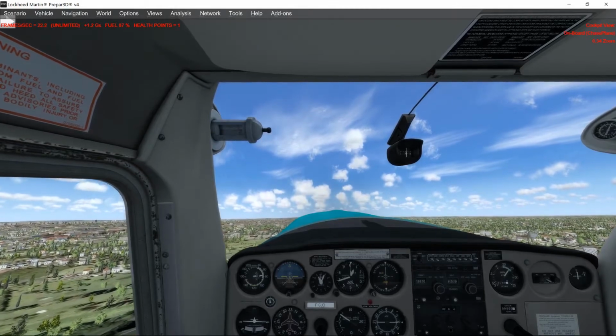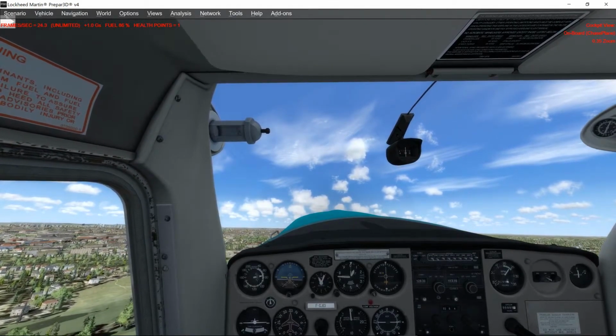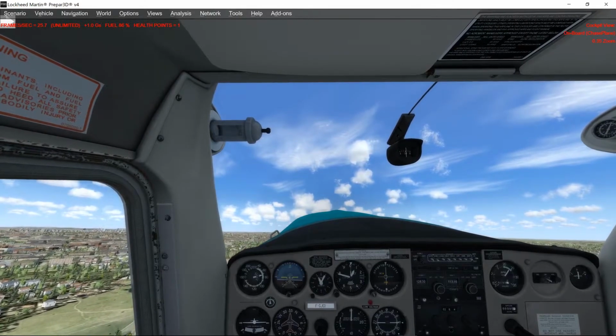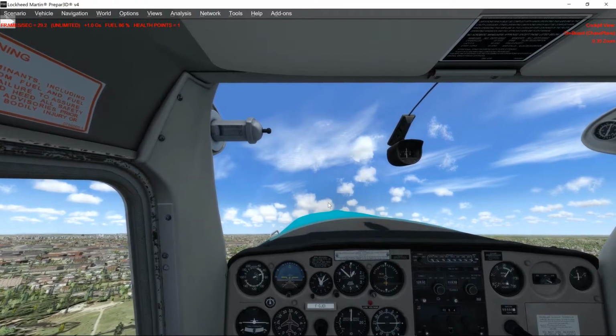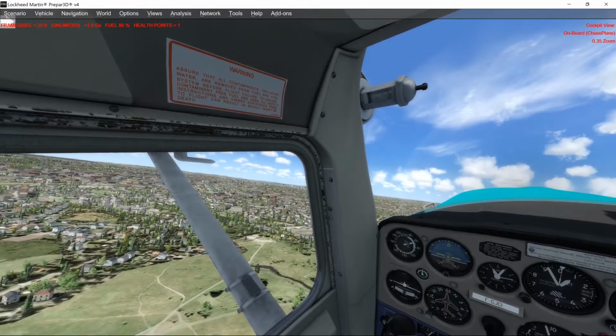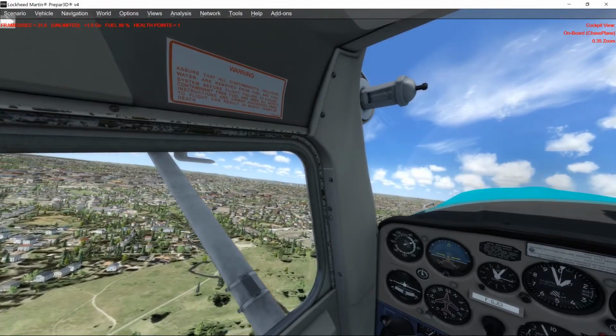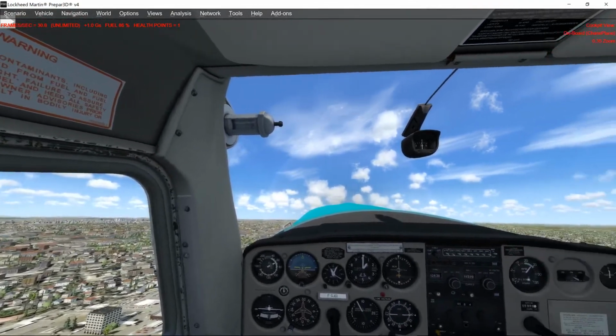Let's see Birmingham from the sky. We're going to have to get up to like 5,000 feet, I reckon, to see what it looks like. Just looking out this side window here, it feels a lot more Birmingham-y than it did before.